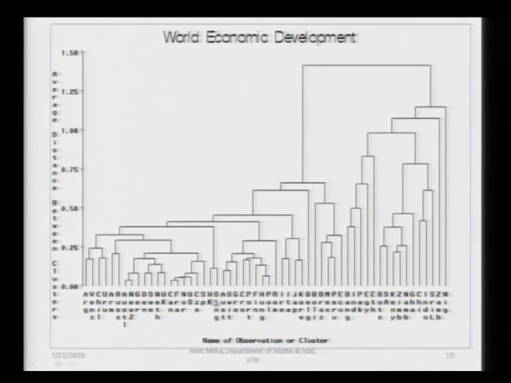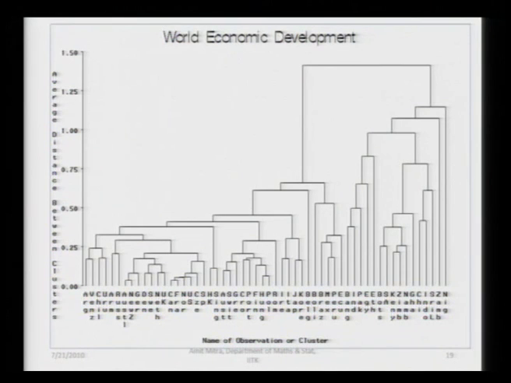Now, there are two countries which have a very close association, which are Hong Kong and Singapore. These are two countries which depend very heavily on export and import, and hence they have a very close association. There is another close cluster of countries, which is Austria, Switzerland, Greece, Croatia, Portugal, Finland, Hungary and so on, which have a very good level of social welfare.